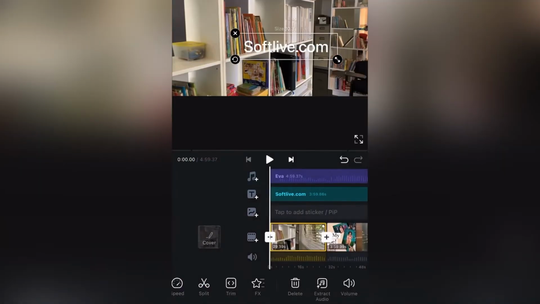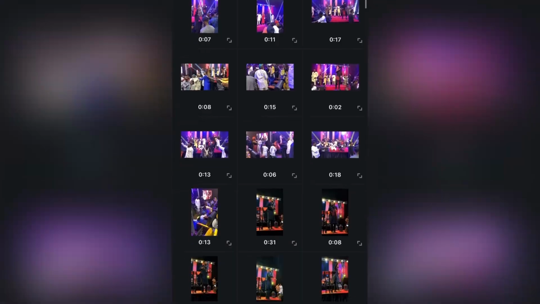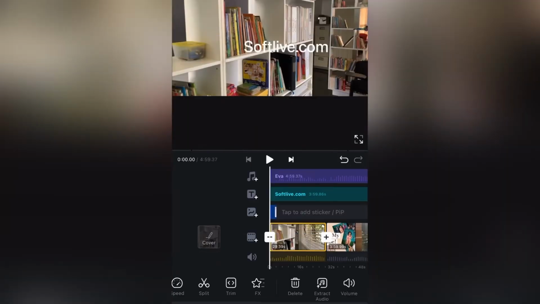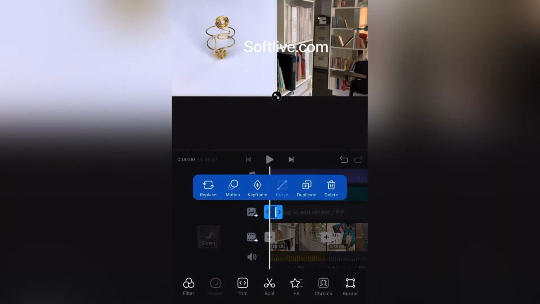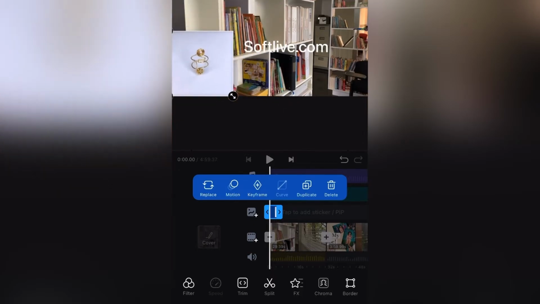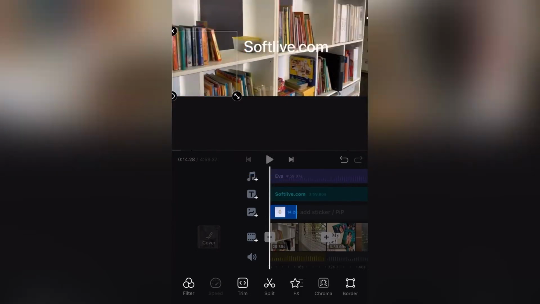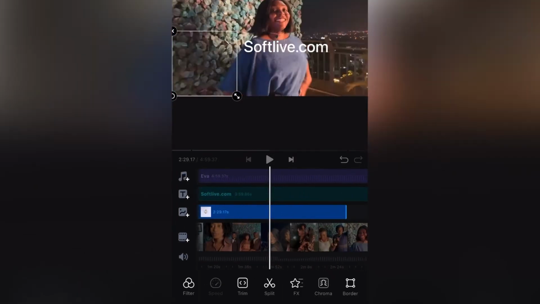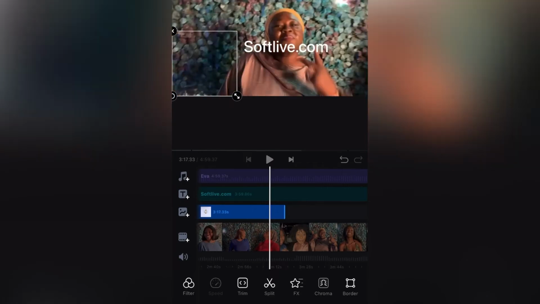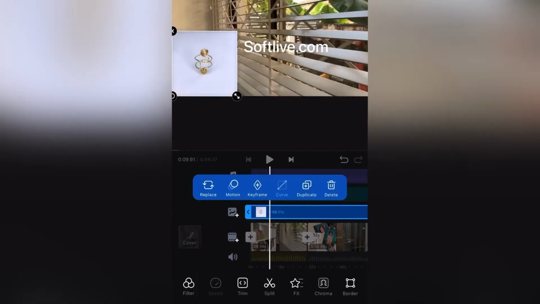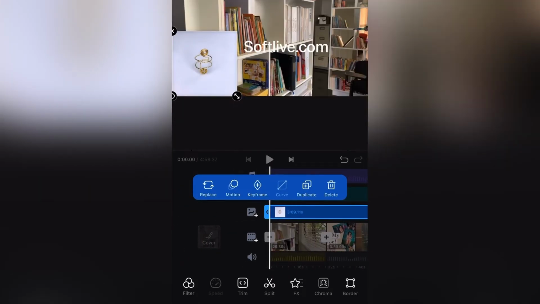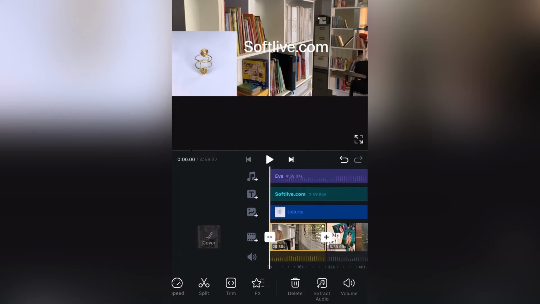The next icon on the list is the picture icon. This is for you to add pictures or stickers or whatever. If you want something to float on there, it's this one. With this, you can add a picture to your video. You can make it small, you can make it big, you can make it transparent if you want. You can extend the duration as well, just like you do for the text, and you can bring it back if you want. So just keep exploring and you will see the capacity of the application.